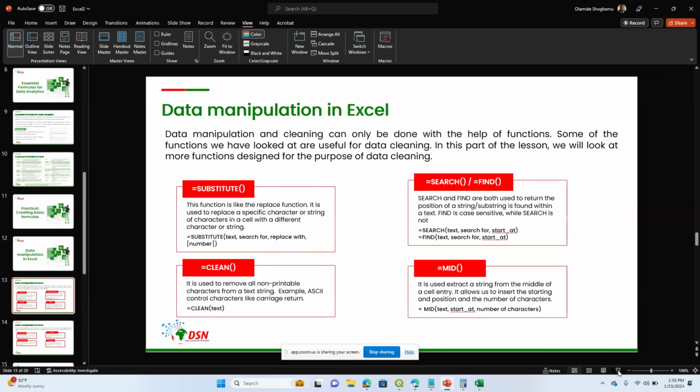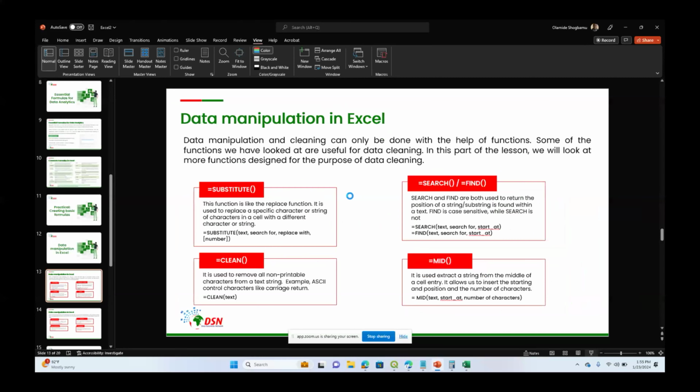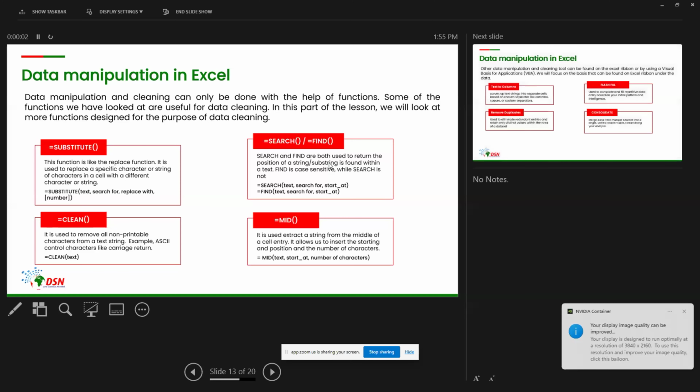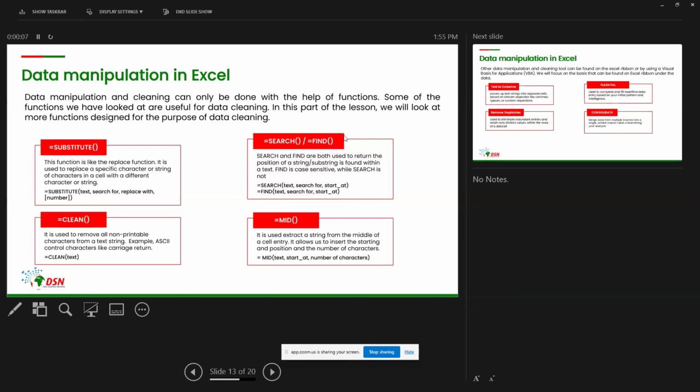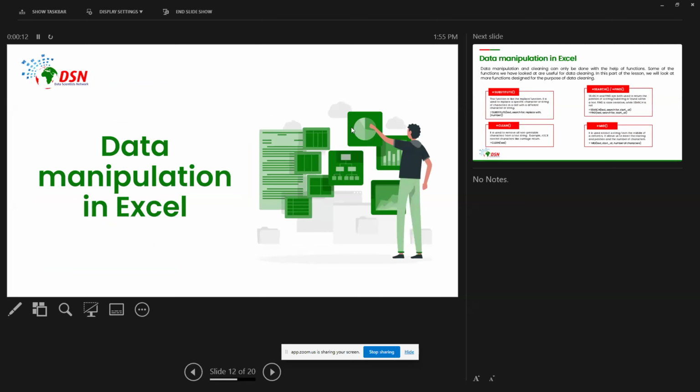I'm not seeing presentation mode. What about now? Still no. How about now? This is serious. It's still showing the previous slide.